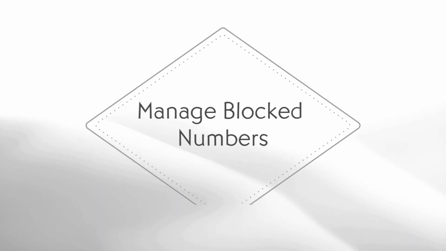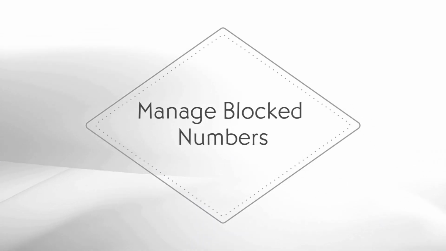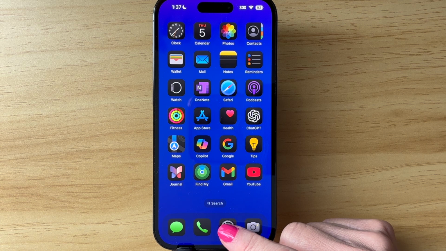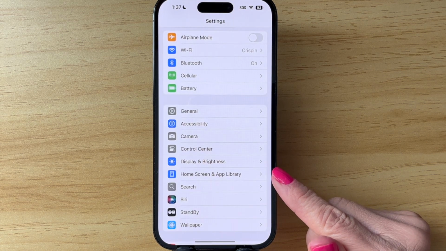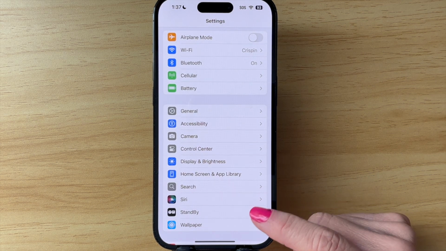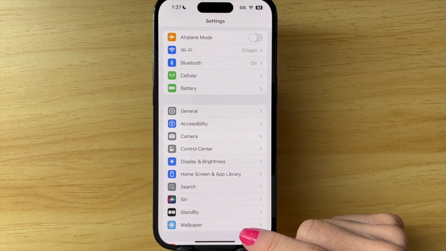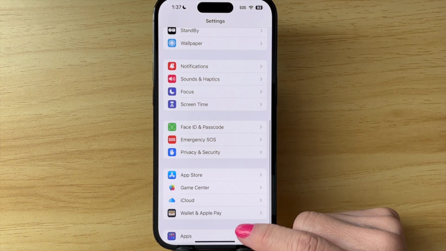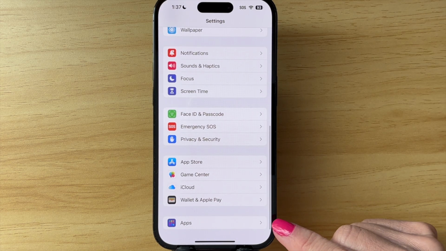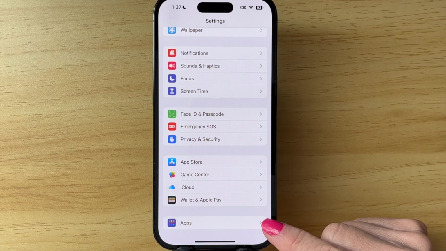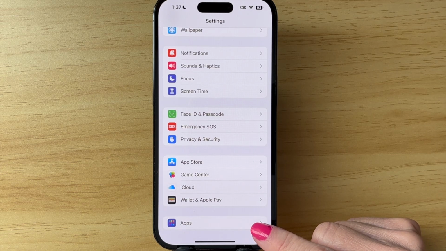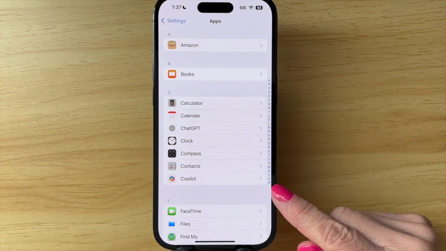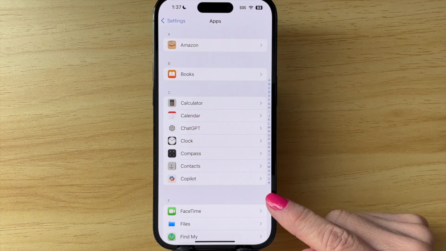You'll need to know how to manage blocked numbers in case you block someone accidentally. Start by going to Settings, scroll to the bottom, tap on Apps. Once you're on the Apps page, scroll down to Phone.